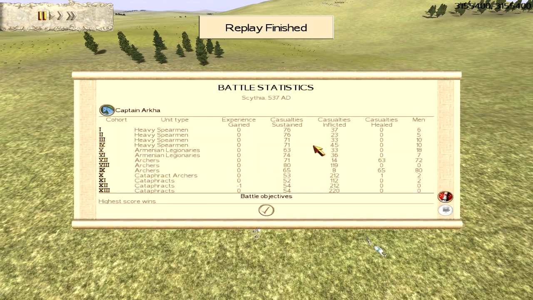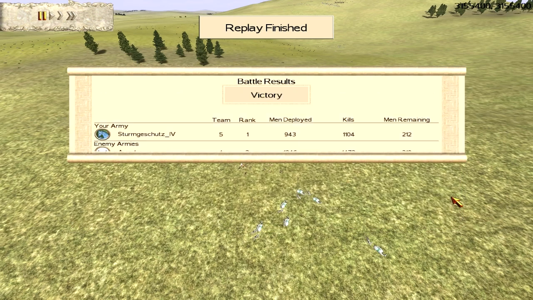If we look at the battle review, these cataphract archers have 212, exactly the same as normal cataphracts. I think the reason he won was because of the men healed. 63 archers there, 65, so it's more, so basically they don't count as deaths, I think. But yeah, so that's that.